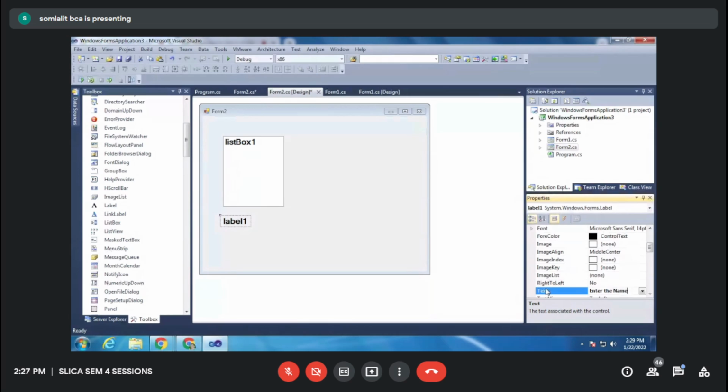Fine, so here user will type and we will just put a button so that when user is clicking on that button, that item gets inserted.